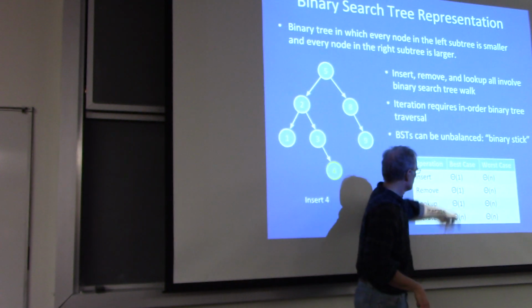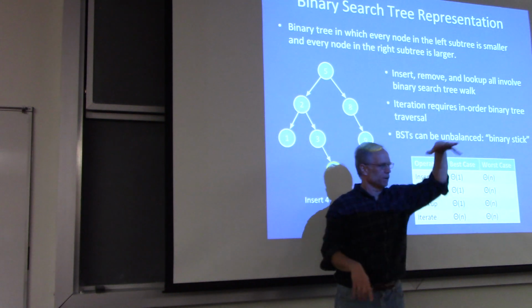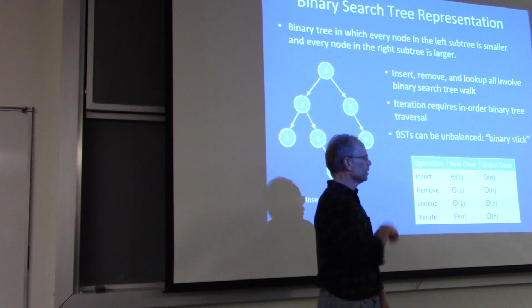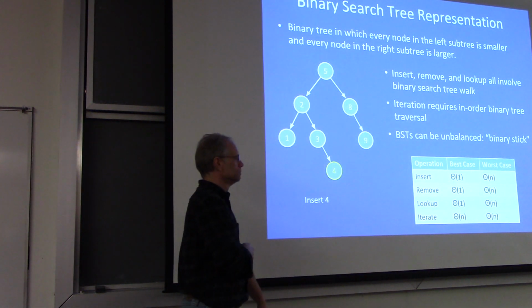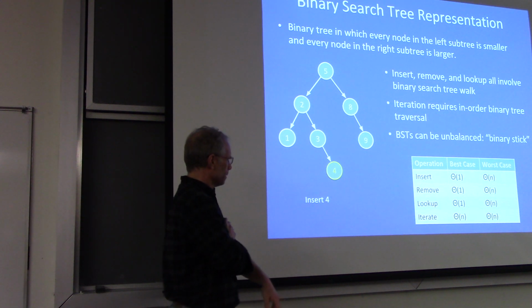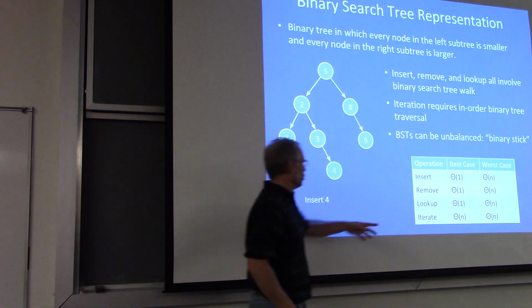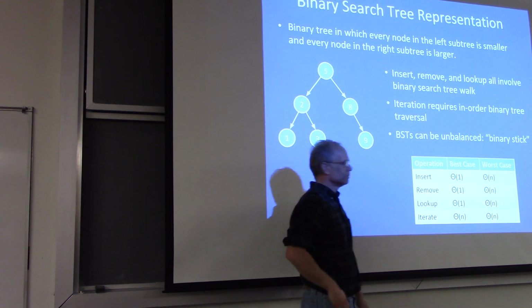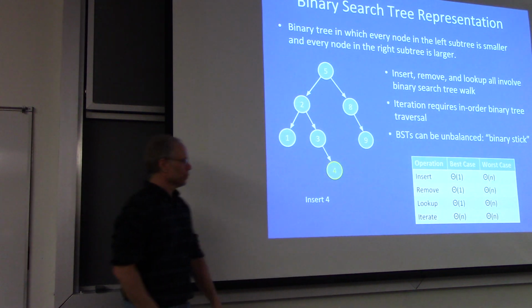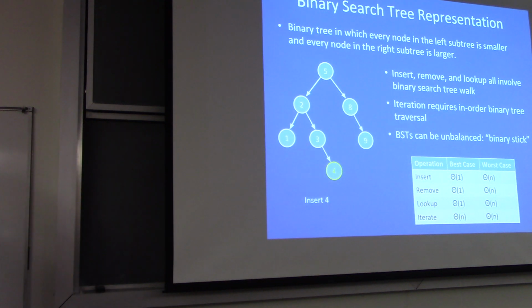These other things, I don't think are affected because you may do the remove or the lookup high in the tree. And then I assume we also have to consider the cost of actually balancing the tree. Right, you've got to make sure that when you balance the tree, you don't increase the cost of the insertion. It turns out you can do the balancing efficiently.